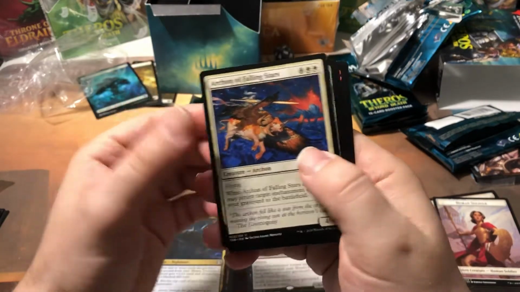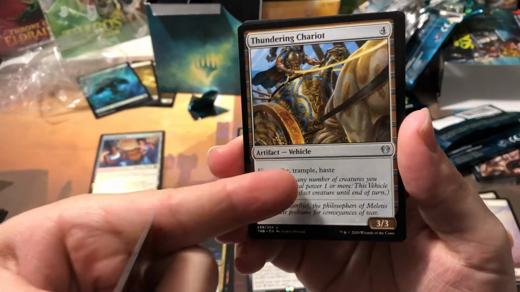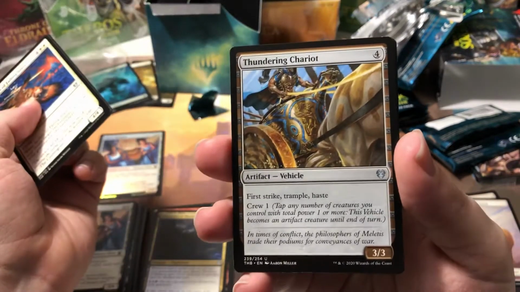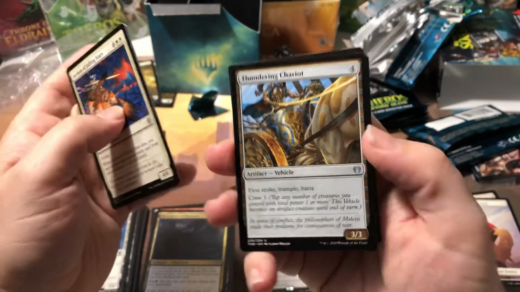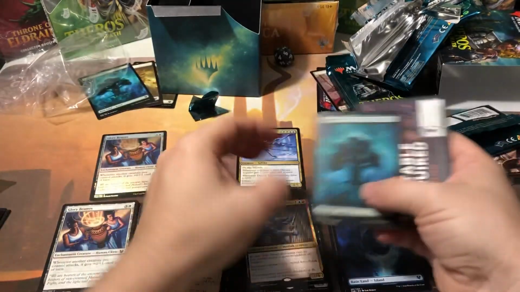Archon of Falling Stars. Clothis Design. Thundering Chariot. This card beat me down. The 0-2 loss I did in the 3rd round was because of this thing. This thing was just wrecking shop, man. First strike, trample, and haste. Man. And a Delicos. And nothing else.